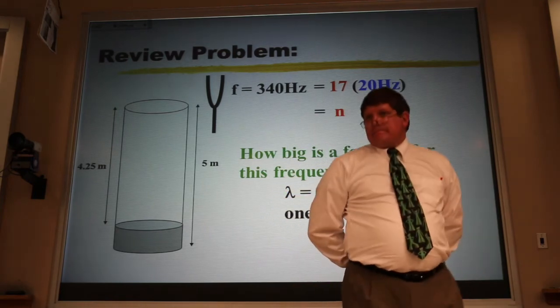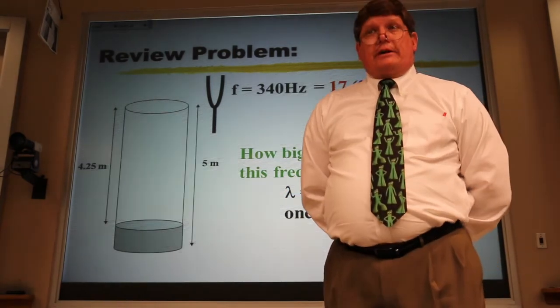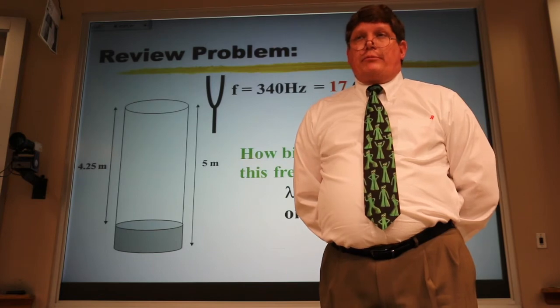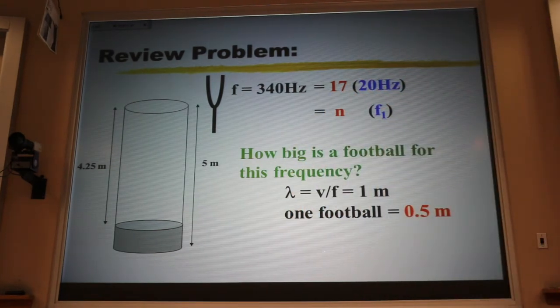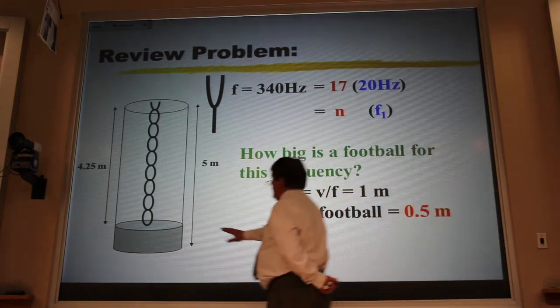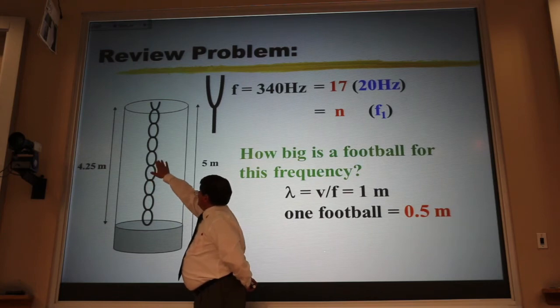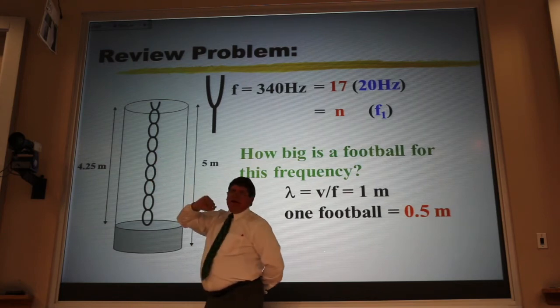Did you just set up a proportion? You could do that too. Set up a proportion. That's all I'm doing, is proportional reasoning. Now that's going to look like that. Okay? 1, 2, 3, 4, 5, 6, 7, 8, 8.5.